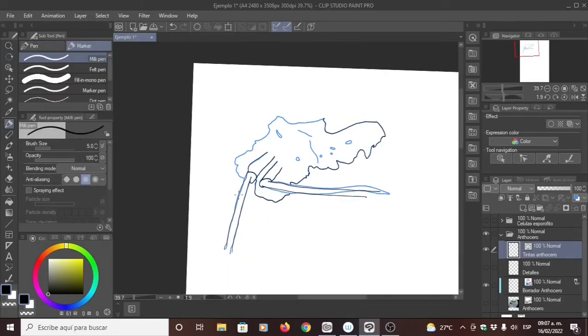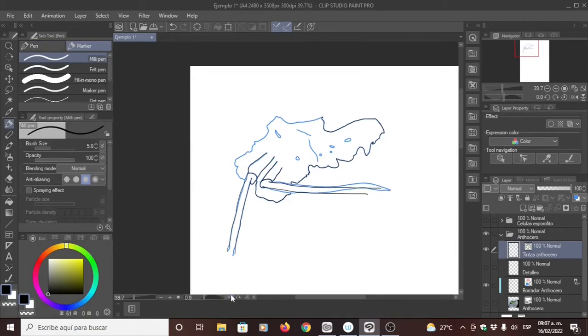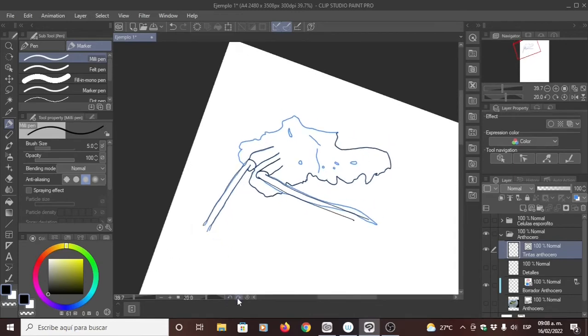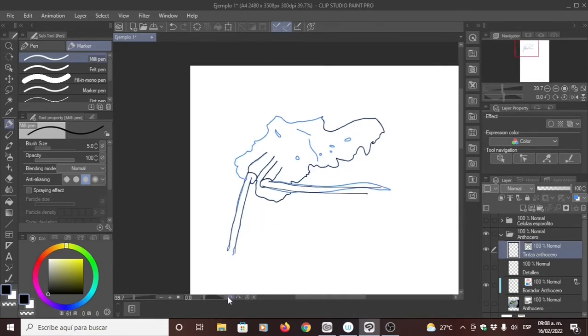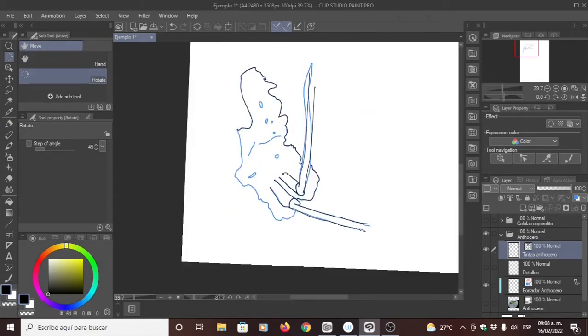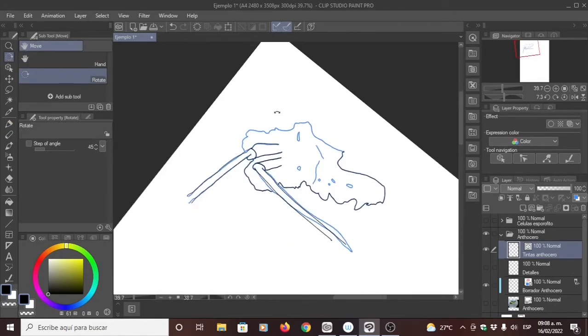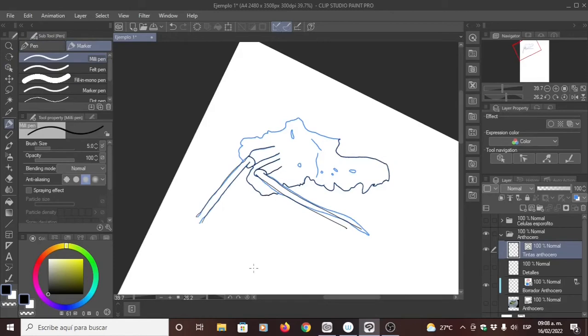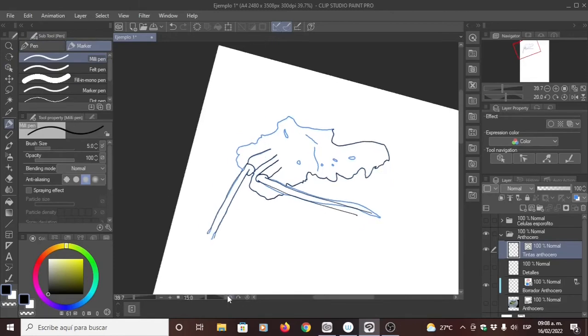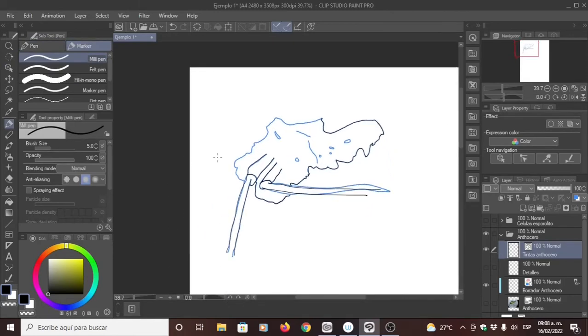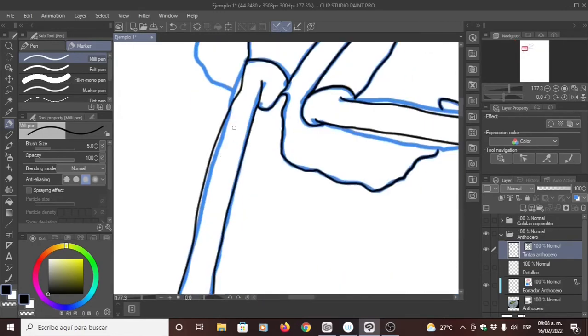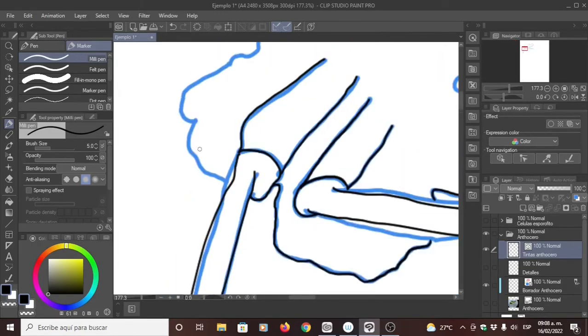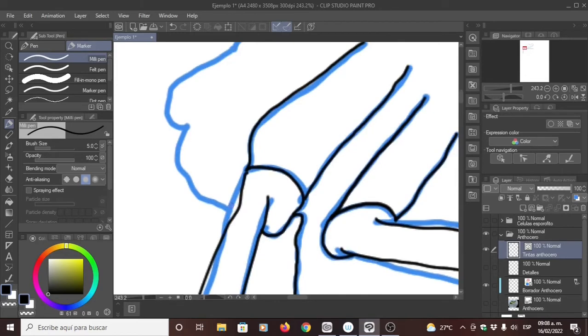That is if you want to move it freely, but you can also press the buttons here if you want to move it at a set angle or to return it to its original orientation. So that way you can be faster if you can't make a straight line when the canvas is in a certain position.